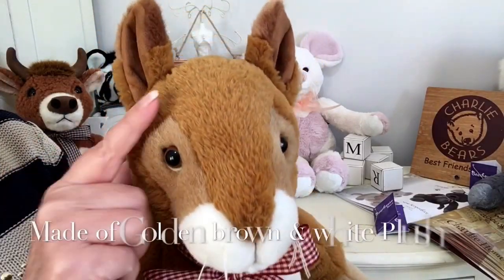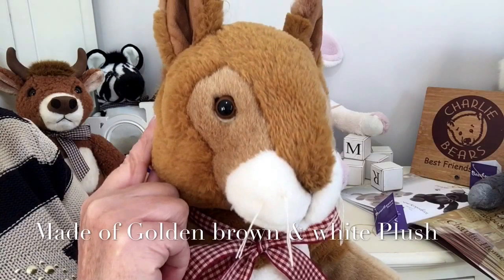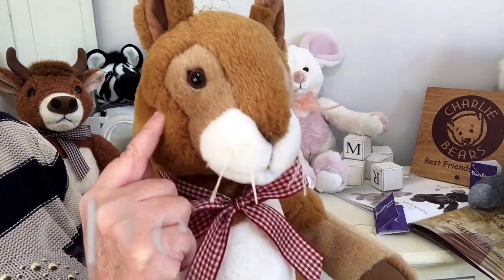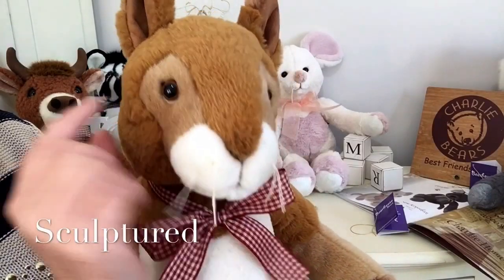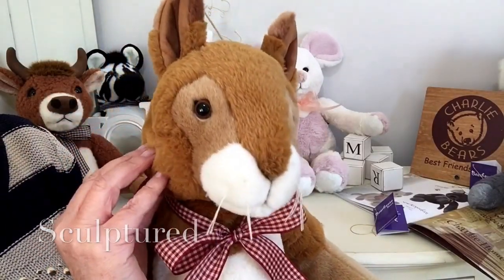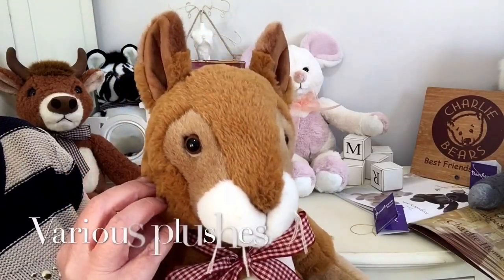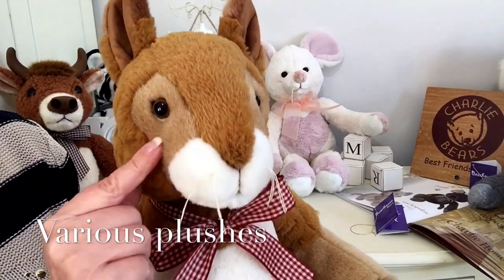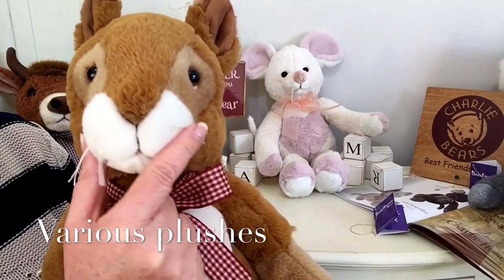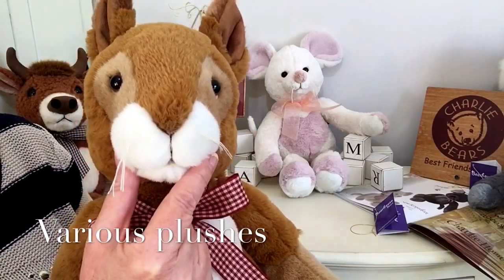Sandringham has been made up of this lovely golden soft fabric and you can see it's been sculptured to give him his little pouches here, like a squirrel would have when they've been eating their nuts. He's also got a different fabric that's been used around the eye and also this off-white fabric that's also been used.